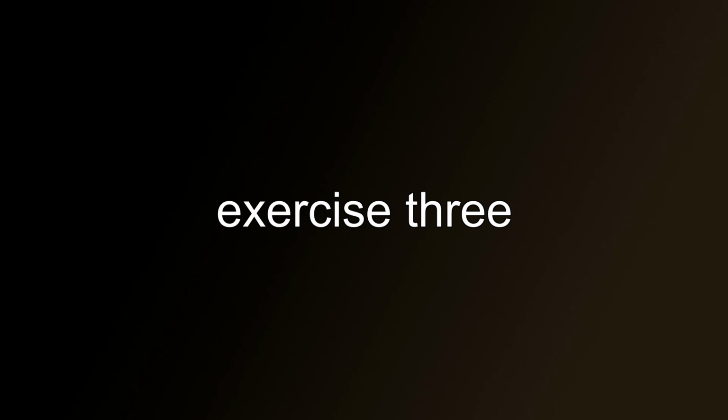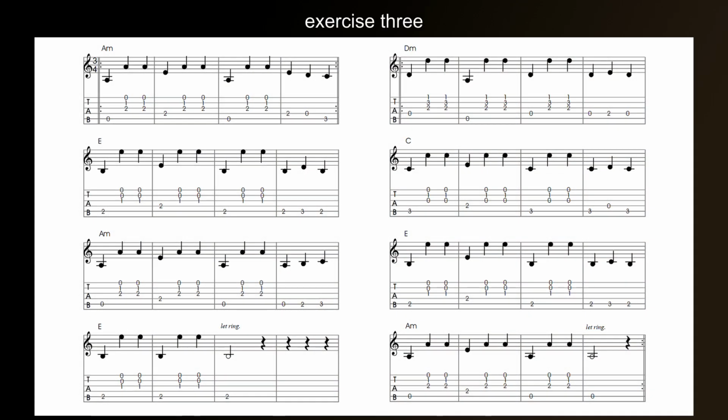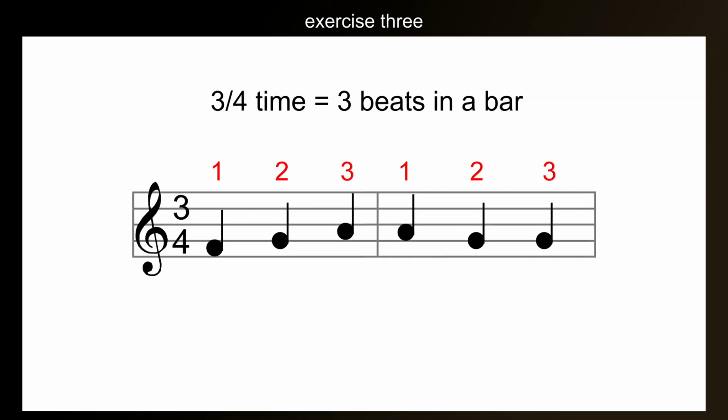Exercise 3. And the first and probably the most important thing I need to mention about exercise 3 is the fact that it's in 3/4 time. So that means there's 3 crotchets per bar. So you won't get any more than 3 beats in a bar. So this tune will be counting 1, 2, 3, 1, 2, 3, 1, 2, 3, etc.